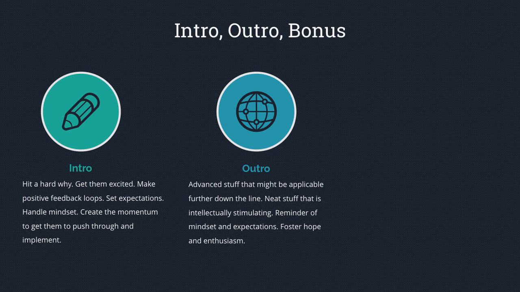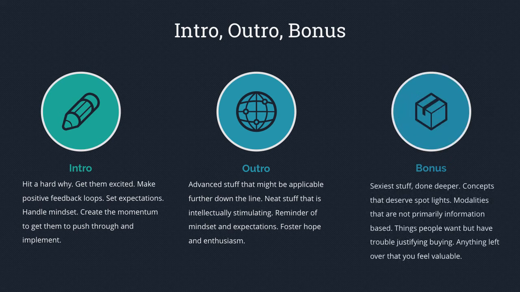Intellectually stimulating stuff that might not have direct initiative value or can't be broken down step by step, I like to put at the end as well. Reminding them and tying back into the things that we set down in the introduction module to really put this stuff all together, that's very powerful. I like to leave them all feeling very hopeful and enthusiastic about the future. So that's usually what we put in the outro module.